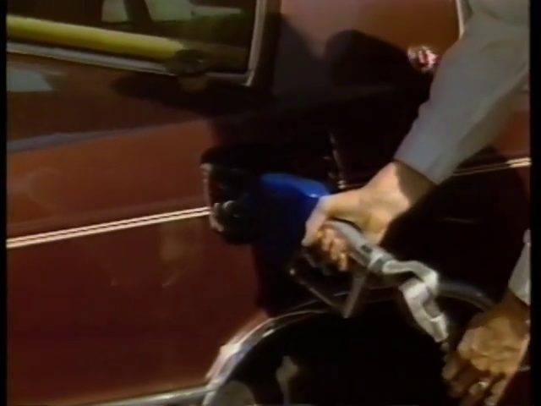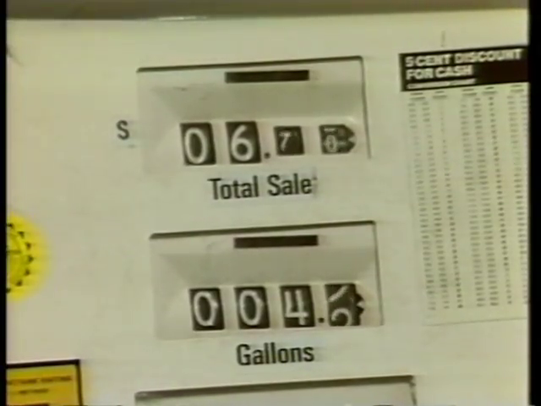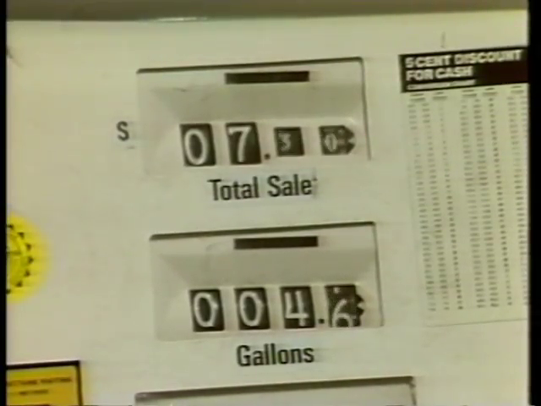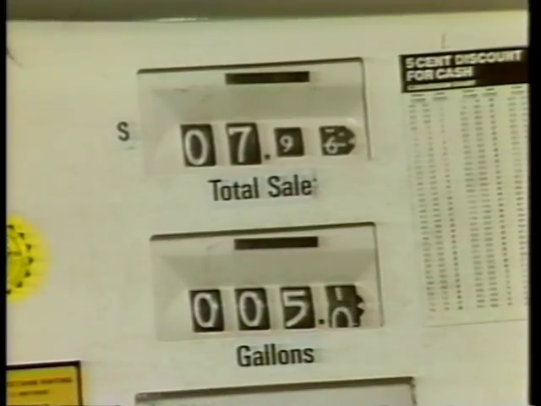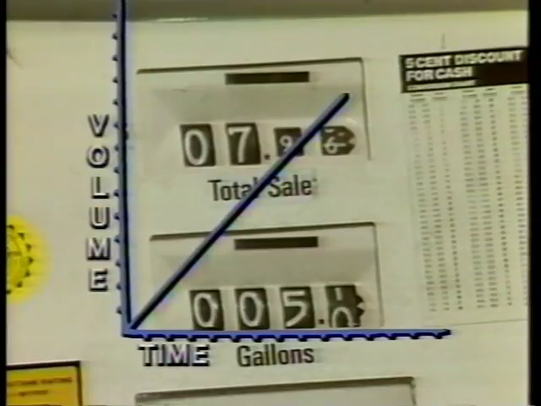Now let's look at how time constants are used in fluid systems. Pressure causes a fluid to move. The flow rate of a fluid, such as through a pump, is the volume moved in a period of time. A pump usually operates at a constant pressure, so its flow rate is easy to measure. If the pump is operating at a constant flow rate of 100 gallons per minute, you can safely predict that in 10 minutes, 1,000 gallons will move. That's a uniform change and produces a straight line on a graph.